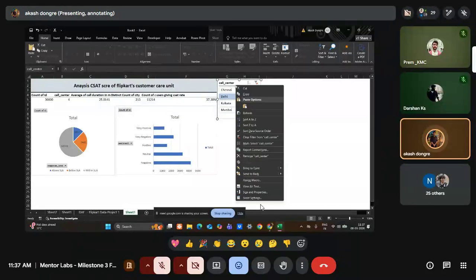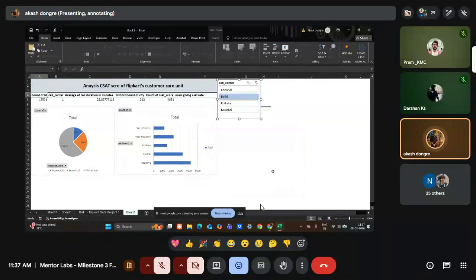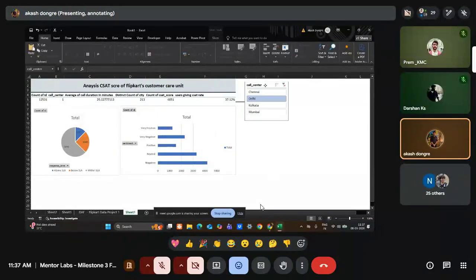So there is an option called multi-report connection. If you connect this particular slicer with pivot table 1 and pivot table 2, which you already created, and click on this part, now this slicer is applicable to all the charts. See, the call center is only 1, right? And for this Delhi call center, this is the number of customers who reach out to us.